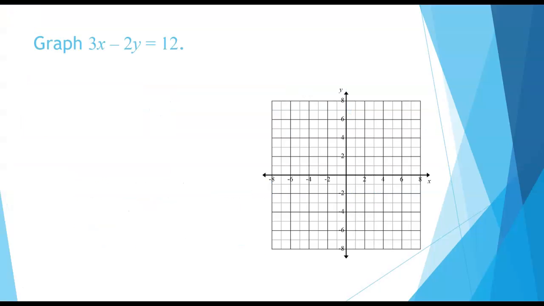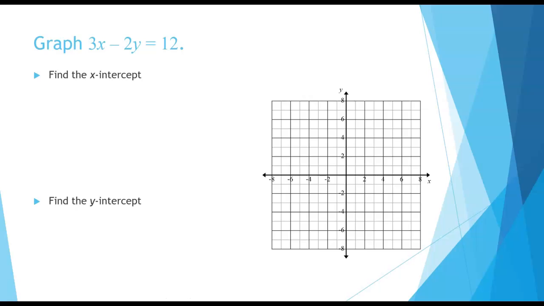So I'm not going to really go into too much what standard form is, but basically standard form is when you have your x's and y's on the left-hand side and a number on the right-hand side. There are more rules and we can talk about those later, but what I really want to do is focus on how to graph from this standard form. And when it's in standard form, the easiest thing to do actually is to graph it by finding the x and the y intercepts. So that's what we're going to do.